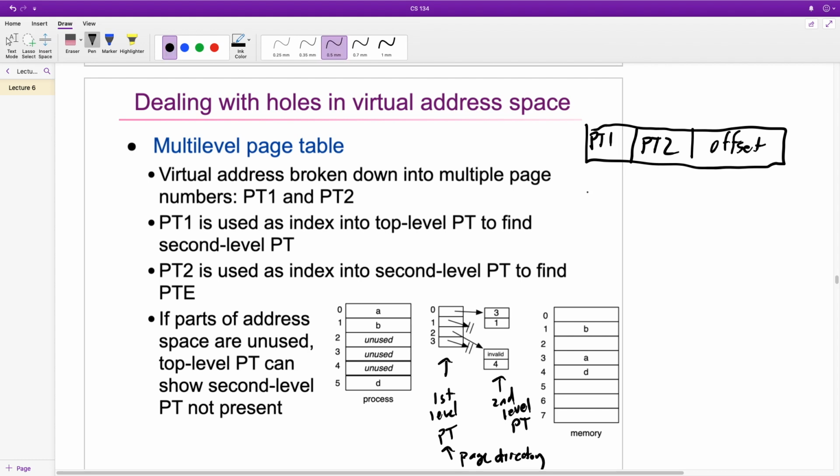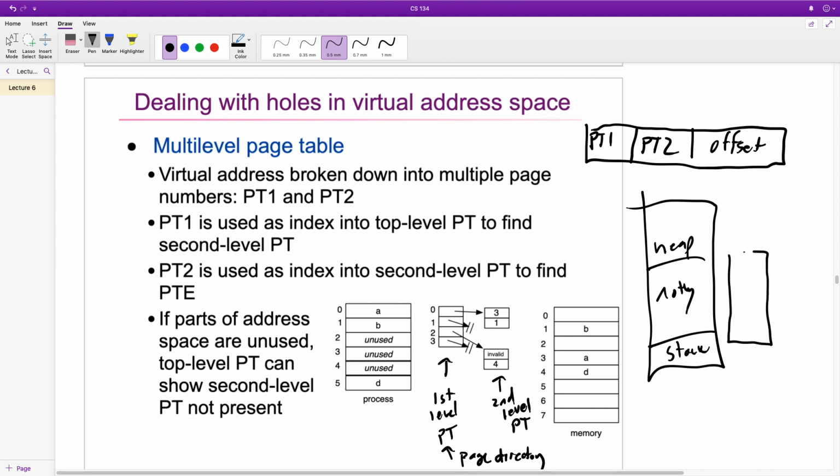So if you have a large process with heap here and stack here and nothing in the middle, you have a first level page table that has entries to second level page tables at the top and the bottom, but in the middle they're just going to be empty. But remember, each one of these is no longer 4K, because this is a top level page table. So it's responsible for 4 megabytes, I think. I'd have to look at the math on that, but I think that's right. So each of these is a 4 megabyte chunk that you're skipping. So we use less memory this way if we have a non-full address space.